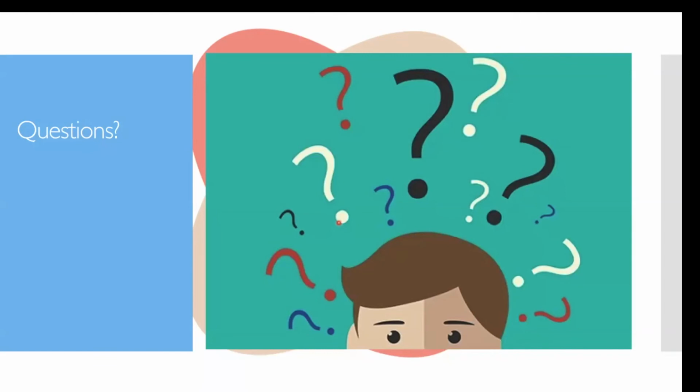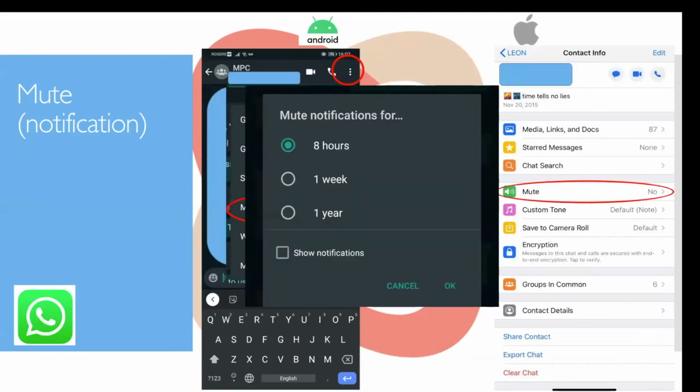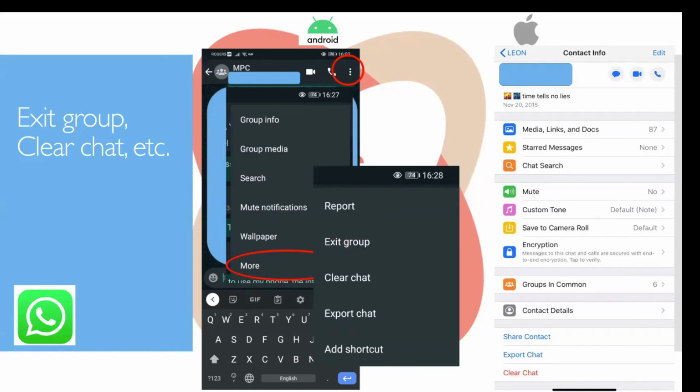What do I have to do if I have a group chat and I don't want to participate in it, and I want to just exit it from my part? How do I do that? You want to exit? Yeah. Hold on, let me go back to that slide. Okay, so you can either mute it, so you can mute it for a year, which I don't know why anyone would do that, but you can also go down to more. Underneath mute you see more, and if you click on that, you can see exit.